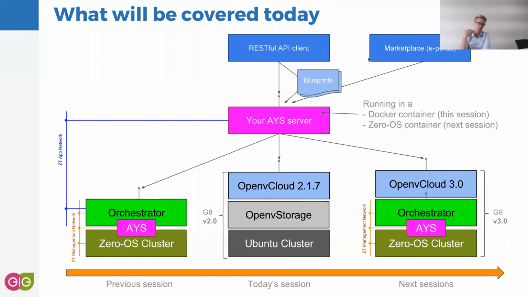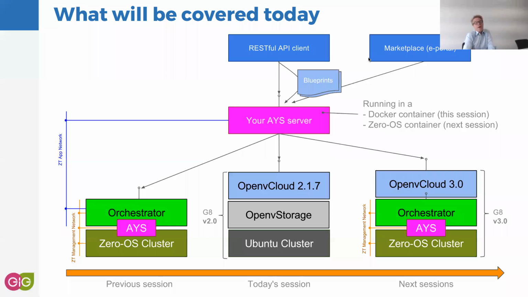So remember from what we have been doing today, we always have been using a Docker container with JumpScale. In this Docker container, we always have been installing the orchestrator quite manually, and that's what we did. In the next session, you'll see that the orchestrator will be just like any other workload running in a 0S node, and deploying it can be done through the mechanisms we have shown you before, through scripts that simply deploy it. But it really gets nice when you can do it through the AYS server. And we'll make sure you understand that.